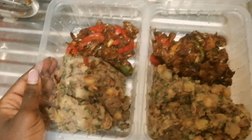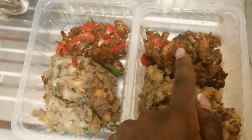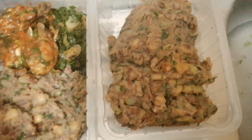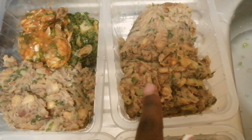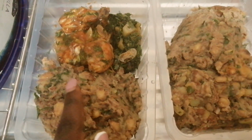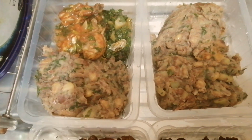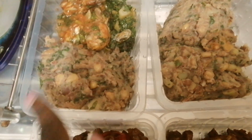Here's the mokimo packs. So I have stir fried beef with mokimo, and then this one is just mokimo because I know I'll be needing it for breakfast. I like that combination, so I have that for breakfast. And then this one is chicken and some greens and mokimo. I'm also thinking I'll have to steam some cabbage because I prefer mokimo with cabbage and like having it with greens. So that's the mokimo plan.